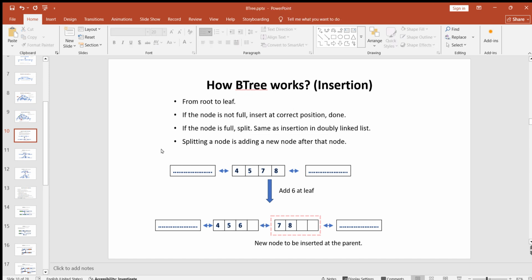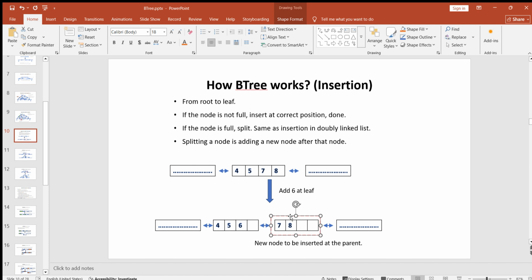So here is the example. This is the leaf. Assume you want to add 6 into this leaf node, but this leaf node is full. So you have to split this leaf node, which means you create a new node and insert this new node after this node, because it's a linked list.